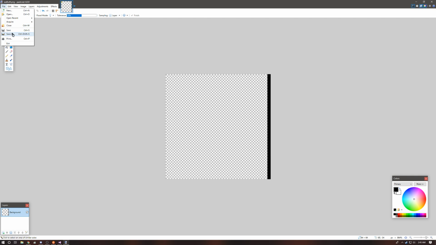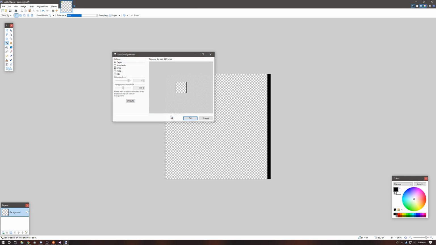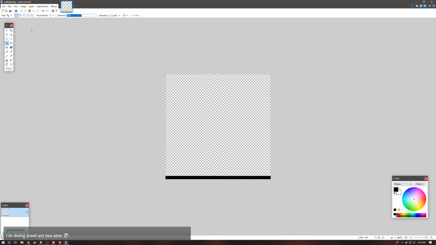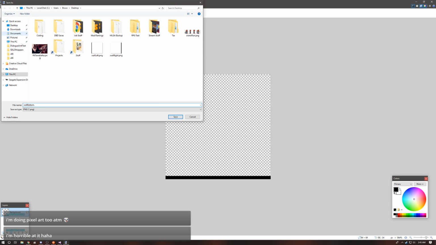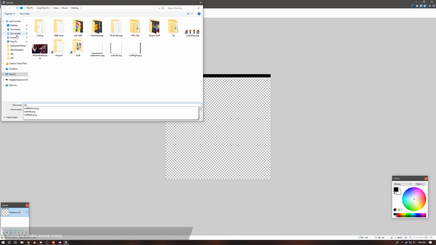File save as. Wall right .png. Rotate again. File save as. Wall bottom. Image, flip it. File save as. Wall top.